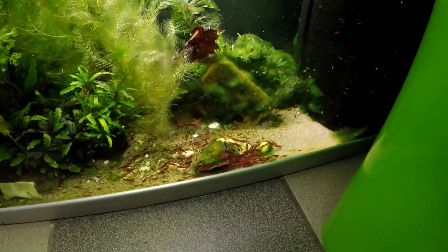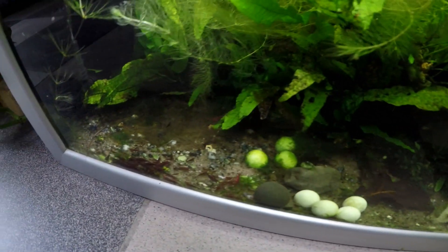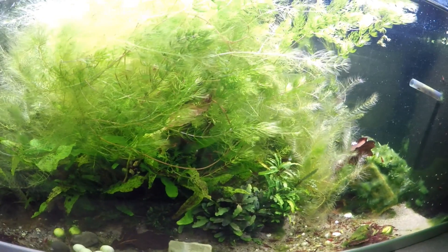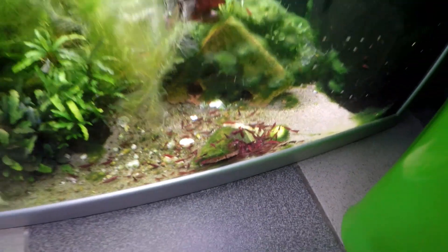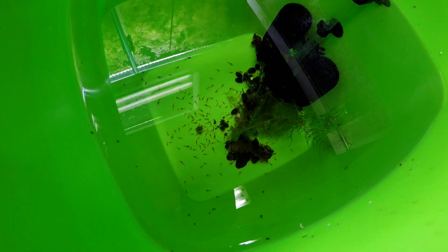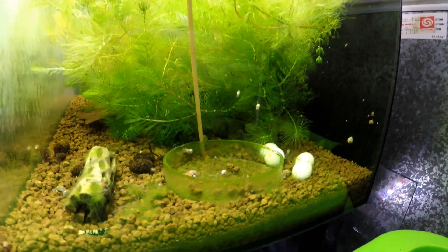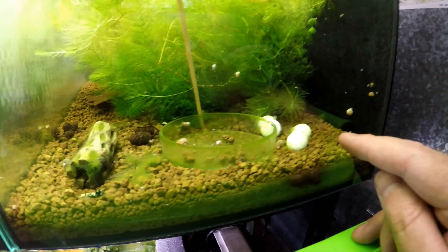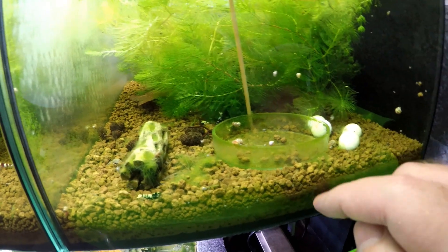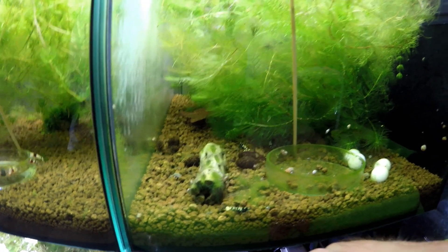Let's have a quick look down at the painted fire reds because I know some of you want to see these as well. They've literally exploded. I have to put food in a couple of parts of the tank now because the planting is so dense with the hornwort — but this is the way I like it, lots of hornwort in my tanks. And all the shrimp on the bottom are Tangerine Tiger hybrids — these ones will be going into my store for sale. I just love it when you have so many babies in one tank.